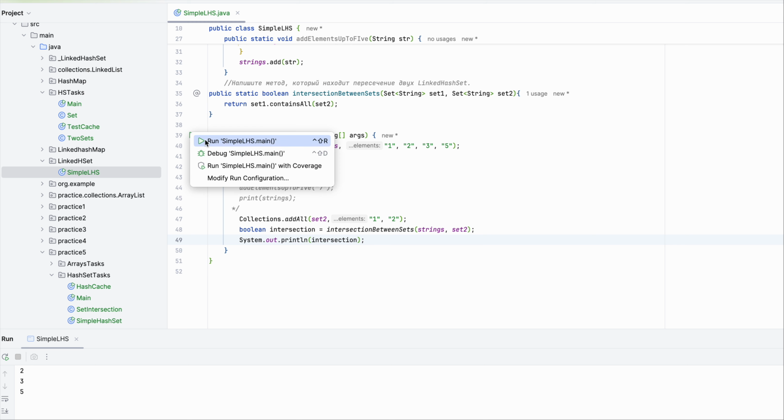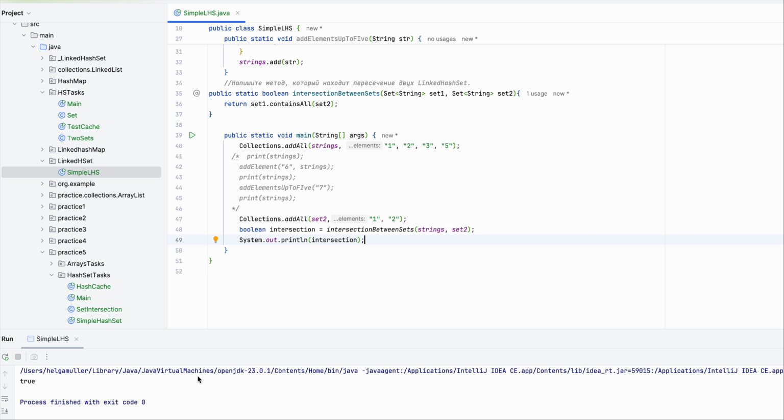So let's check. True, we have an intersection, and if we try this, so we don't have a full intersection here. Great.